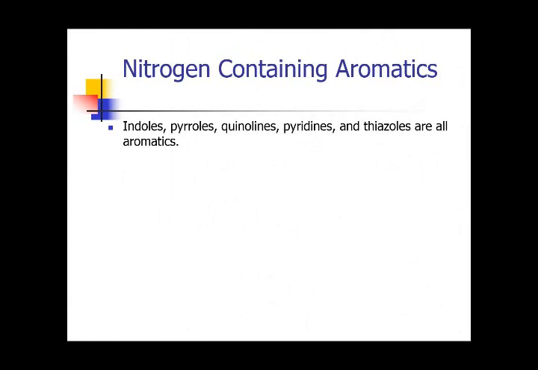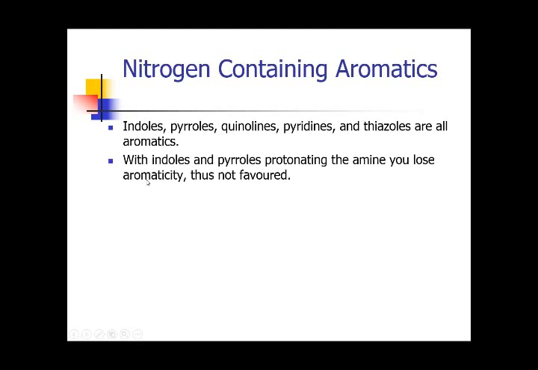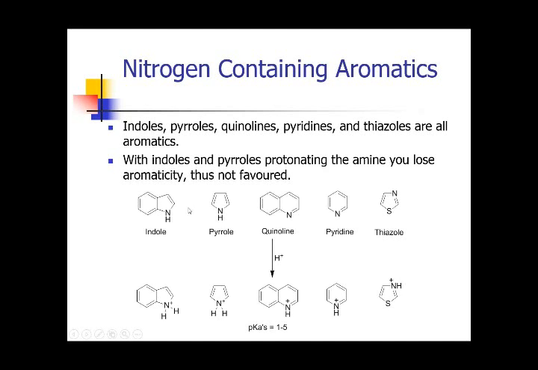Some other nitrogen-containing compounds that are considered bases, the indoles, pyrroles, quinolines, pyridines, thiazoles. These are all aromatic. With the indoles, the protonation will lose its aromaticity, therefore it's not very favored. So again, notice I put the pKa values on the bottom. A lot of times you'll see it incorrectly on the top, but it's actually on the bottom. And again, it's always the nitrogen that's going to be protonated.